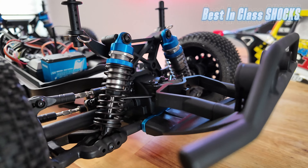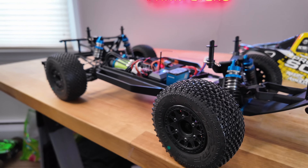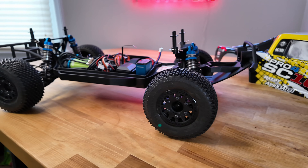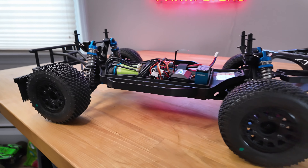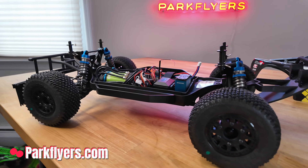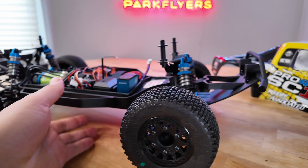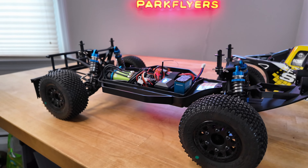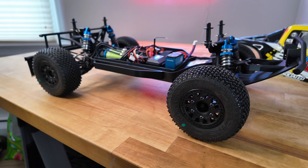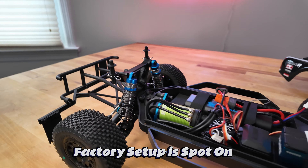There's no sag, and the repeatability is consistent. They are the perfect size. Developing shocks for an RC car is a challenge, and I've seen a lot of mistakes in the last few months on some new releases — some RC car manufacturers are just putting the wrong shock body, spring, and oil combinations in their cars. For this car, Team Associated is a racing company, so you have those guys setting this up. Not only is this car engineered very well, but they're setting it up from the factory to perform like it should, and you're going to be a step ahead when you put this car on the ground right out of the box.